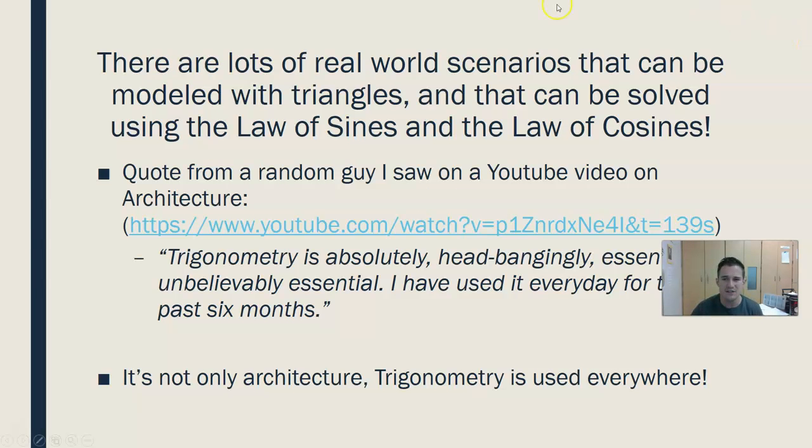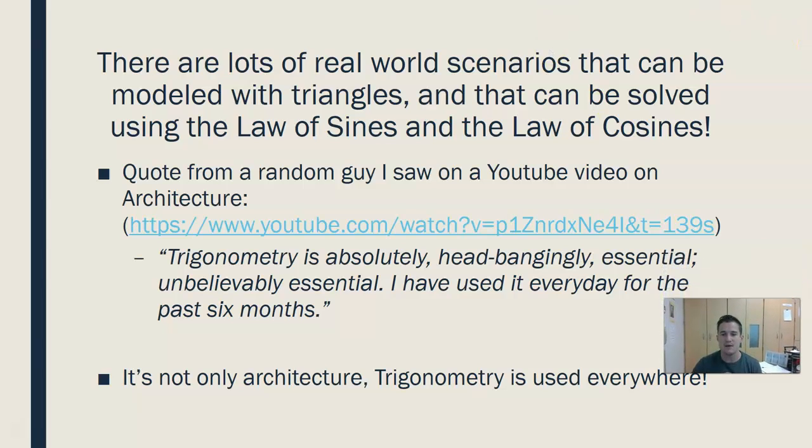So there are lots of real world scenarios that can be modeled with triangles. Triangles pop up everywhere in the real world, in the natural world, in the man-made world, all over the place. And those problems can be solved, those answers can be found using the law of sines and law of cosines.